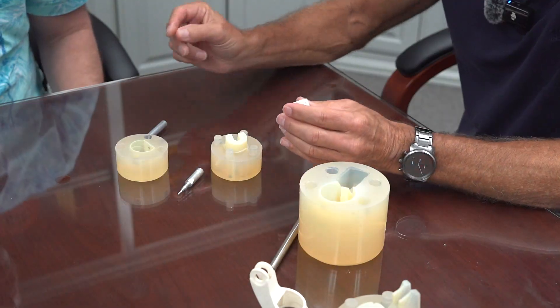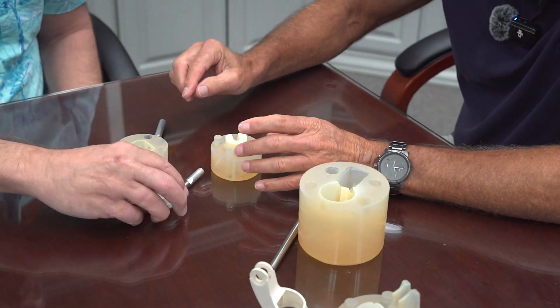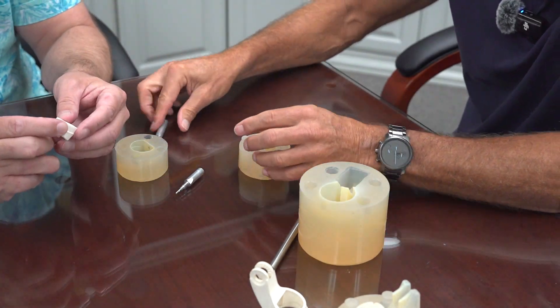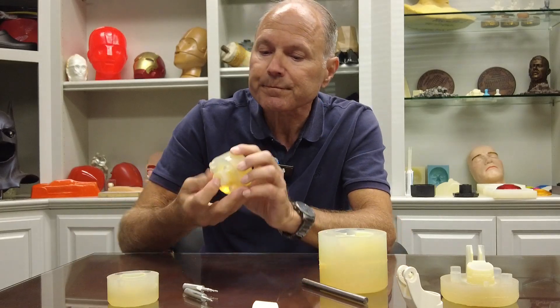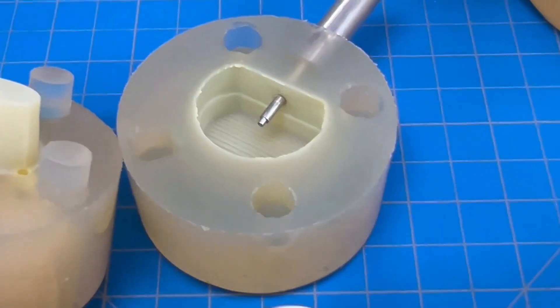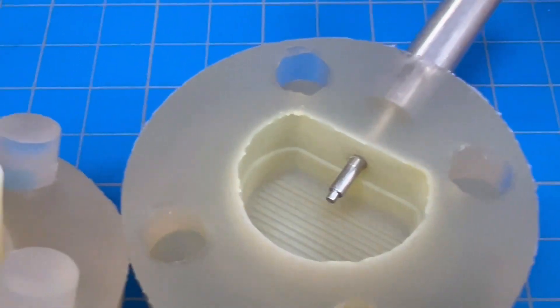This is an actual functioning part, so we had to get some really fine holes so it would actually function. On this one we needed to use some slides. It was actually a suntan lotion spray. Basically, there's no way silicone in these holes would be straight or function properly — they'd probably eventually tear out. So we made some slides instead, taking the place of the silicone.